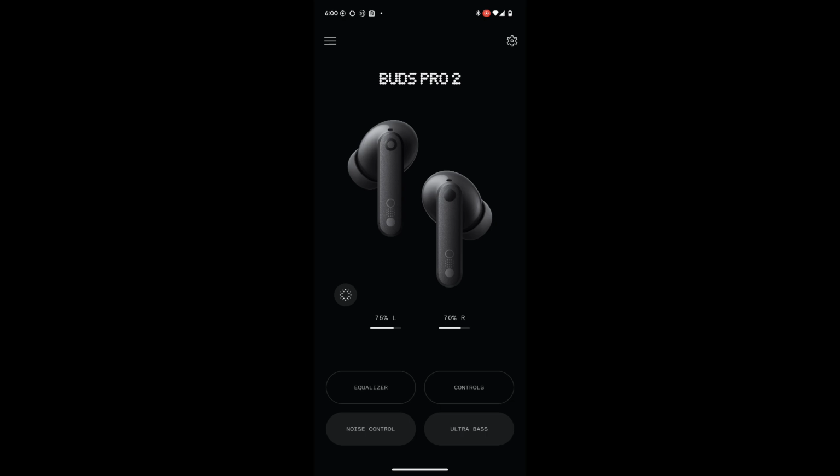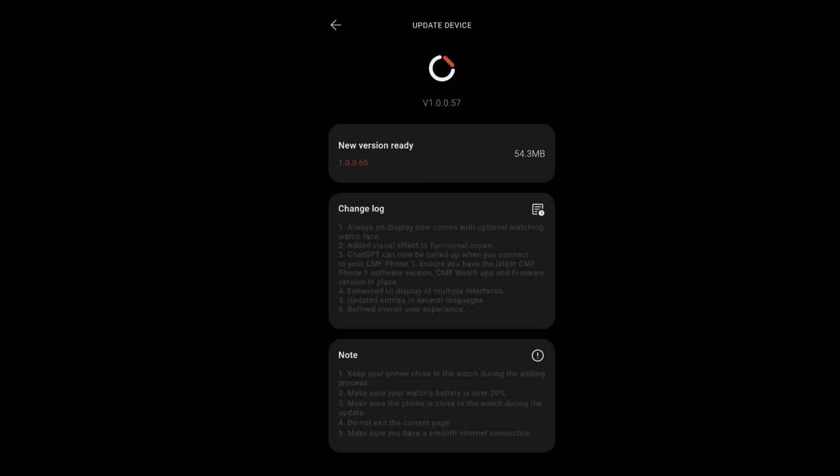And I was wondering why that feature wasn't there. And I just recently got an update, and I think I took a screenshot of it. If I did, I'll throw it up in post. But I just recently got an update, and it looks like they're holding on to that feature. So it's kind of going to become an exclusive feature if you're using the CMF Phone 1.